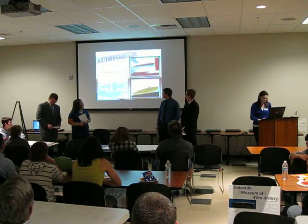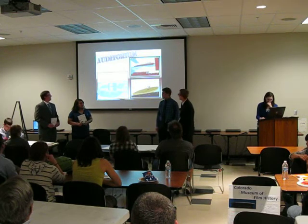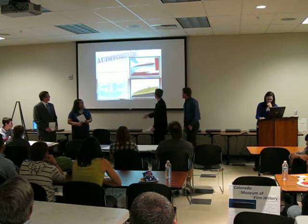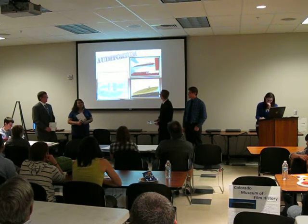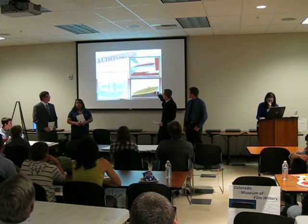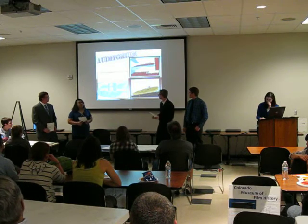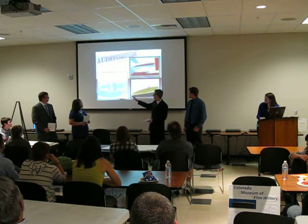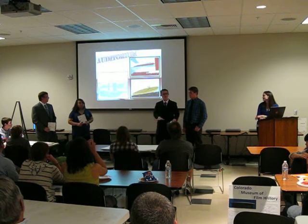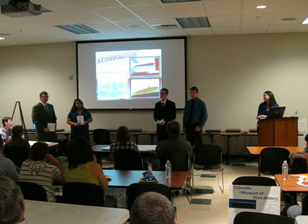This is a Google Sketchup of our auditorium — it's kind of my pride and joy. It seats around 350. You can see the balcony — this is a view from the stage up to the balcony, and this is a view from the balcony down to the stage, and an overall view of the entire auditorium. The stage has a hydraulic lift so you can lower it down into the basement, pack the exhibit or whatever you were putting on stage, and bring it back up.